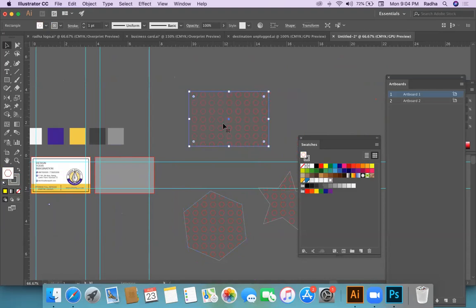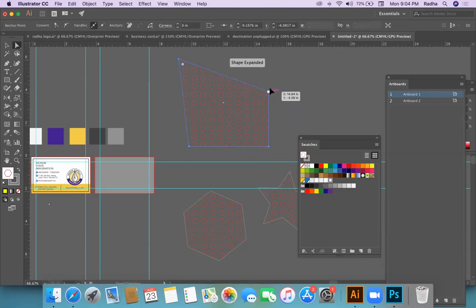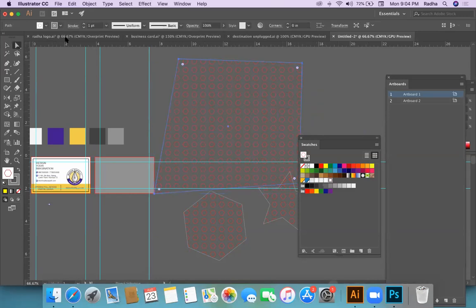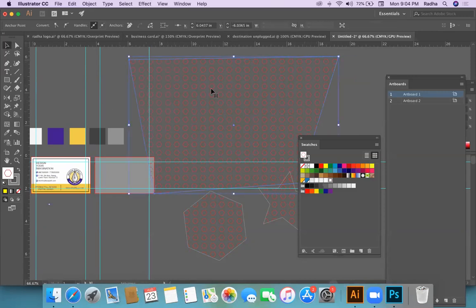So now if I try to modify this shape with the direct selection tool, see this? It will automatically wrap with the pattern. See, it's extending the pattern. It's that big. So patterns are extendable. Okay. So when you're using pattern, don't scale it like this. Don't scale it. It will distort the pattern inside. So whenever you are using pattern and if you want to increase the size, just move the points. Just scale the points. If you move the points, pattern will automatically get adjusted accordingly.